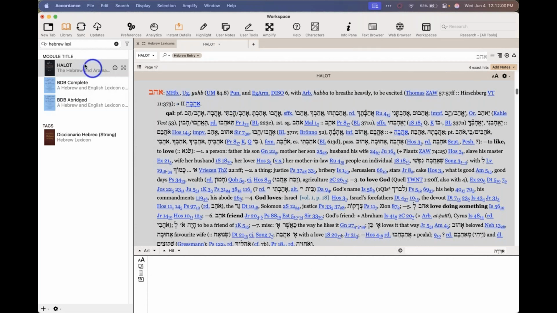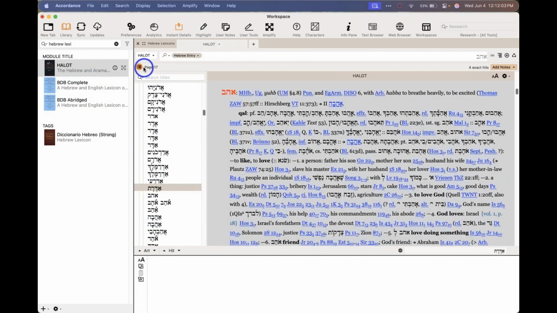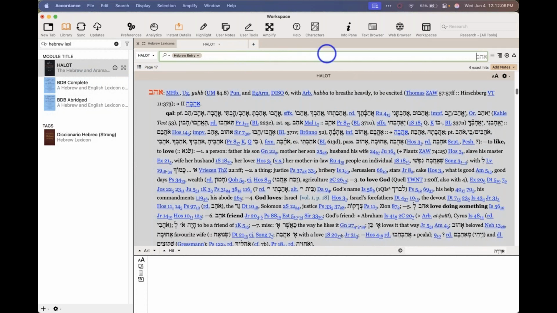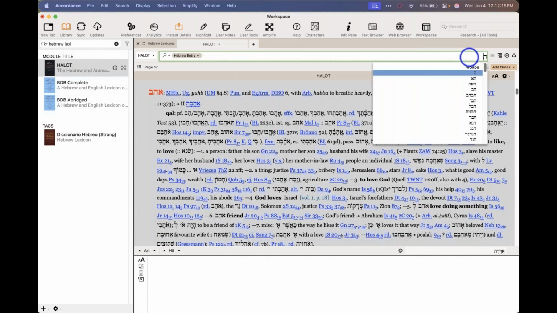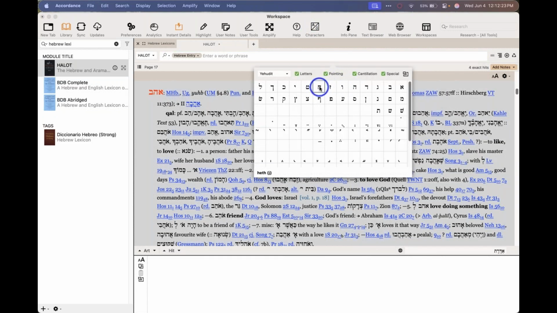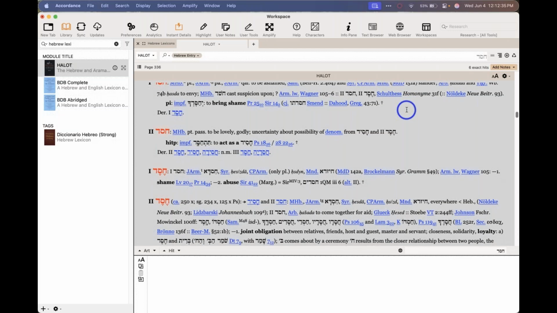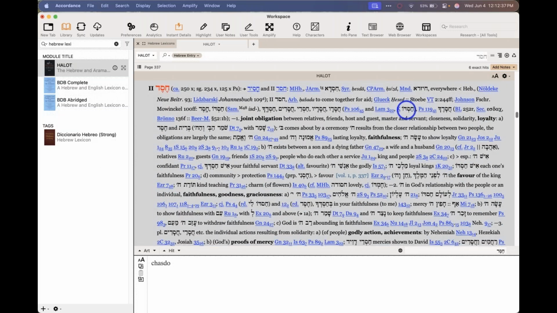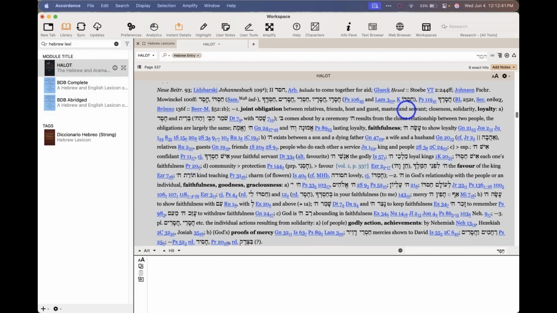So that's HALOT, that's opening it up on its own, that's browsing through the content sidebar and then using the search entry area. We just did the one entry, but again, if you thought of a particular word, so let's go back to chesed, and I think about, let me type H, well, no, it's not hey, it's chet that I want. So let me go back to that character palette, and there's my letter. So there's a chet, and I want a samekh and a dalet, and that's a D, so that was easy enough. But you may find yourself using the character palette more often than not to get to the letters that you want.